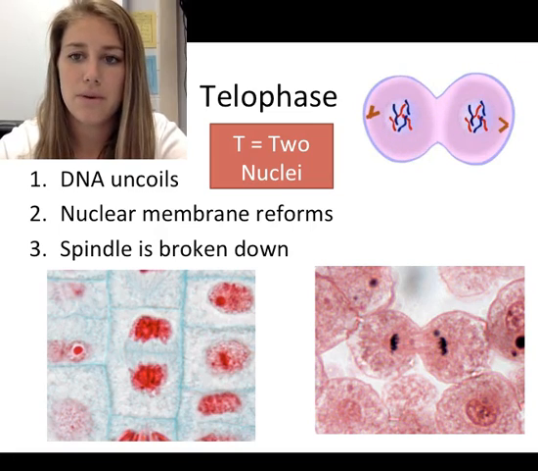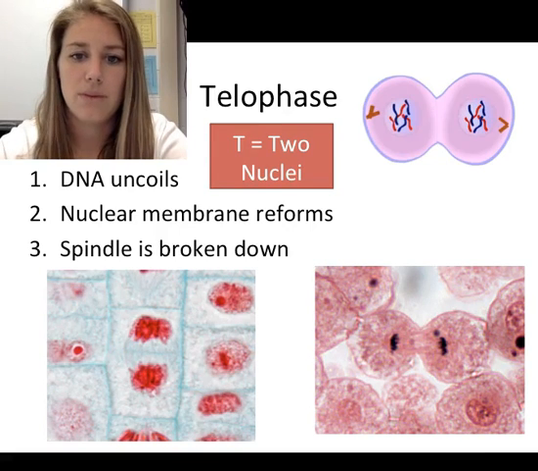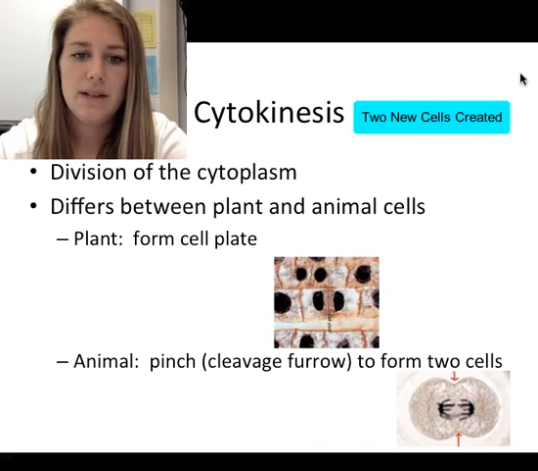And this is very important because the cell has not yet divided, which means the question is, when does a cell divide? Well, it's going to divide in cytokinesis. Cytokinesis is the last stage of the cell cycle, and this is really important because the cell divides into 2 cells at this point. So cyto means cell, kinesis means to move, so the cell is moving, and this is the division of the cytoplasm.